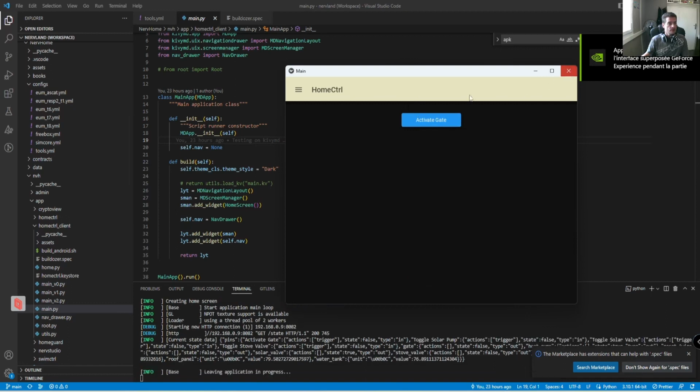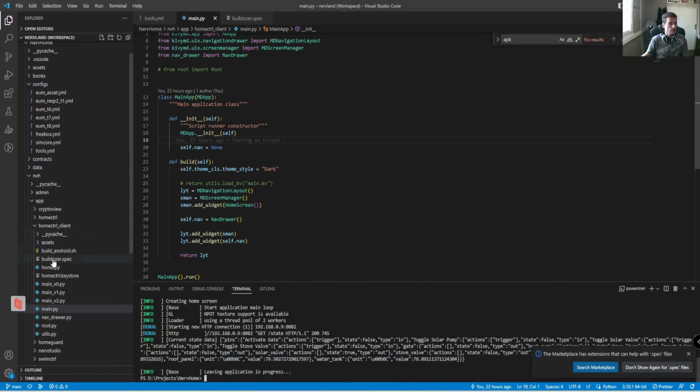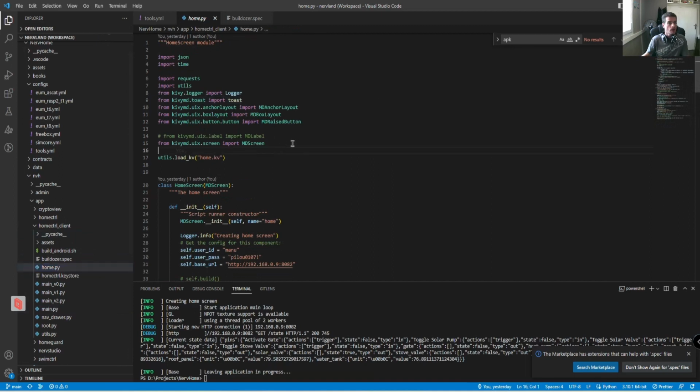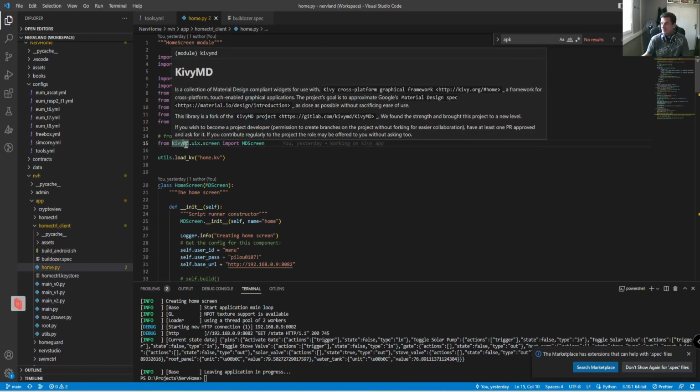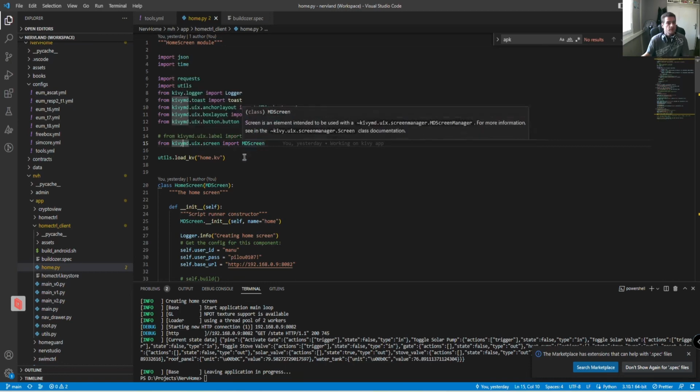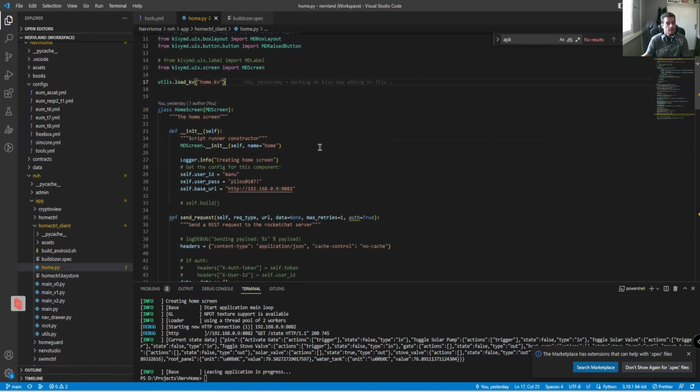I can show you this on the home definition page here. It's actually some kind of MD screen. MD screen here is something coming from KivyMD, which I have not really mentioned yet, so maybe I should go a bit faster than that.